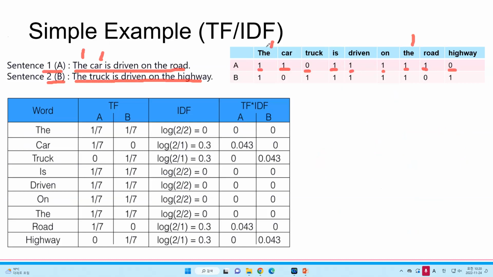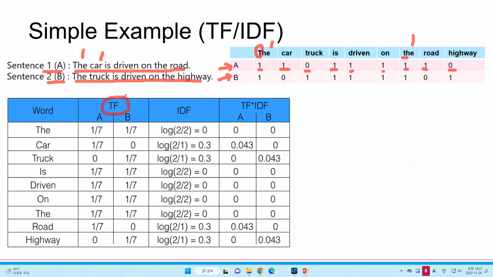So why is it different? Because this one contains uppercase and this one is lowercase, so we can treat them as different. Actually, we need to convert the common words to lowercase, but let's assume this is different. So the A will be calculated and B will be calculated. After we have this, we can compute the TF.